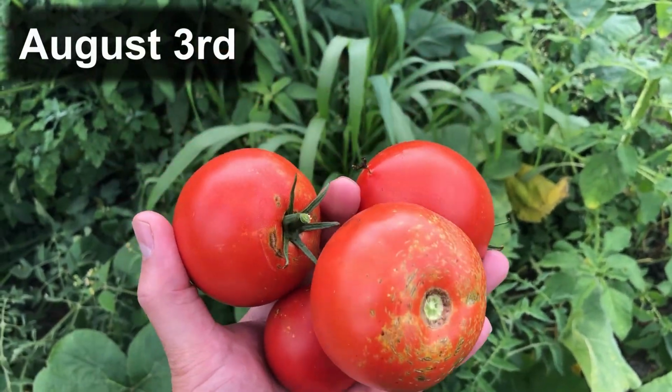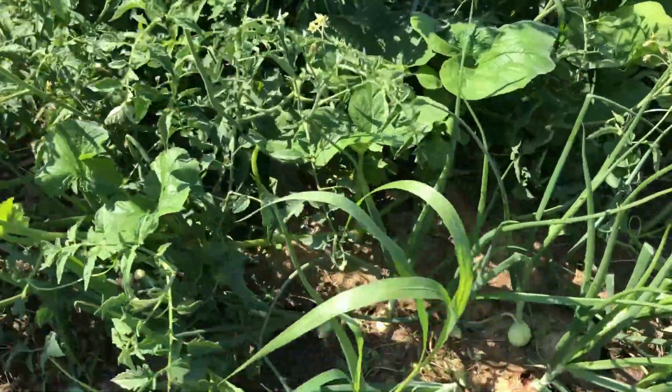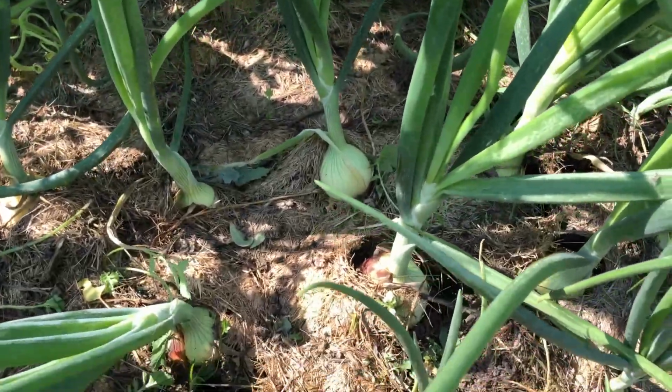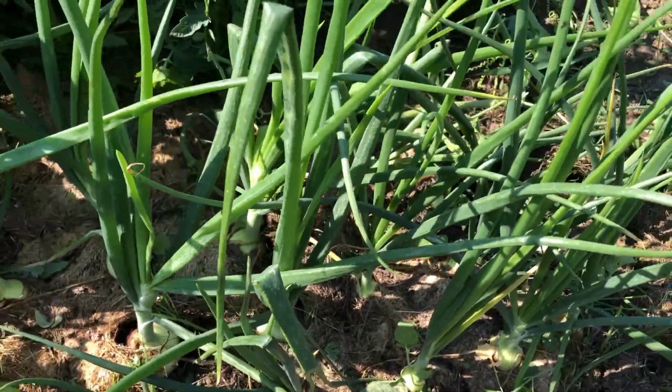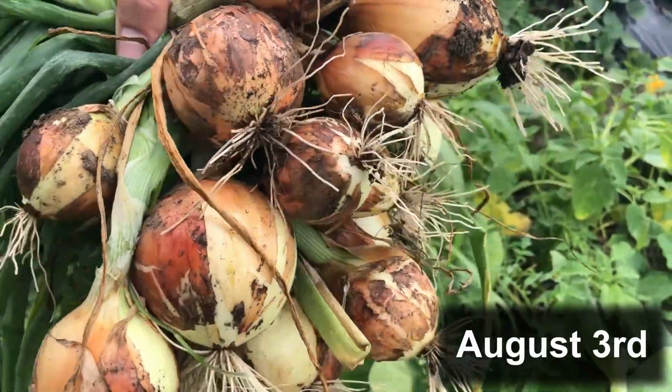And I'll say that our onions are looking pretty good. Again, there's a couple that are a little softer. I want to get those out of here, but they haven't fallen over yet. So there's probably still some more size we can get out of them, especially now that the weeds have been removed. And here's what I ended up harvesting on August 3rd.